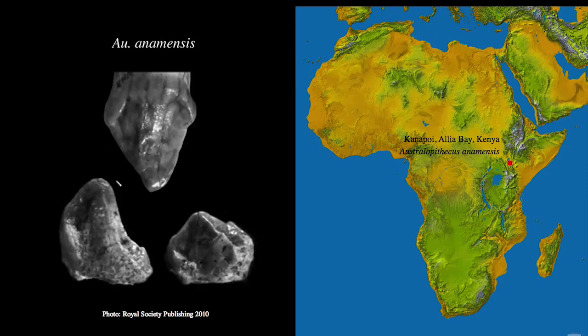Here on the left you see a reconstruction of an upper canine, lower canine, and lower third premolar in Australopithecus anamensis. Much like with Ardipithecus, we have the same diamond shape to the canine — they are still more pointed and more projecting in some ways than the canines we see in humans today. But that diamond shape is included within an overall reduced size canine, and it's not one that has a big associated honing complex. We don't see the morphology on the premolar that we would see in a true distally honing canine. There's a little bit of distal wear on the back of the canine, but also some apical wear — the kind of apical wear we associate with how hominins chew.